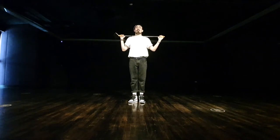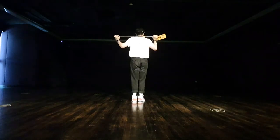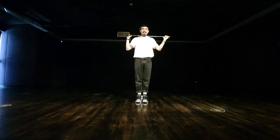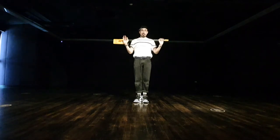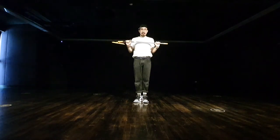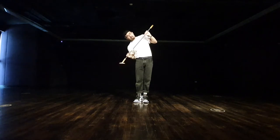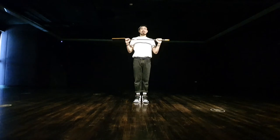All right, let's get that one more time. 7, go, 1, 2, 3, 4, 5, 6, 7, 8. Very nice, all right. Now, continue, the third 8, we're gonna go up, front, and push it now in front. And come back, and we're gonna turn or twist it to the left, and twist it to the right.